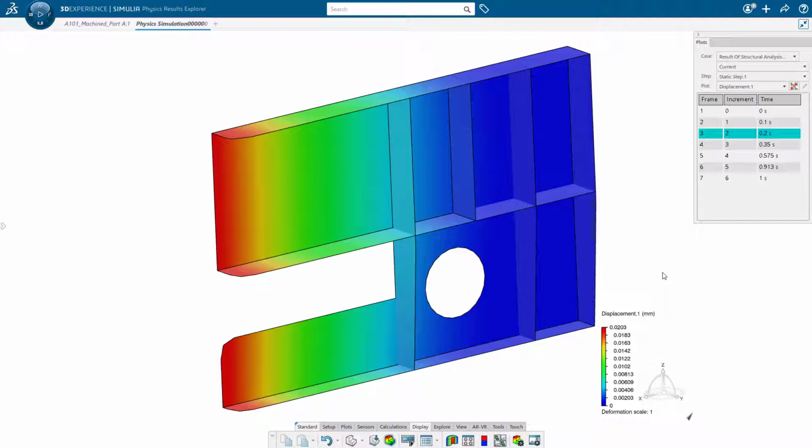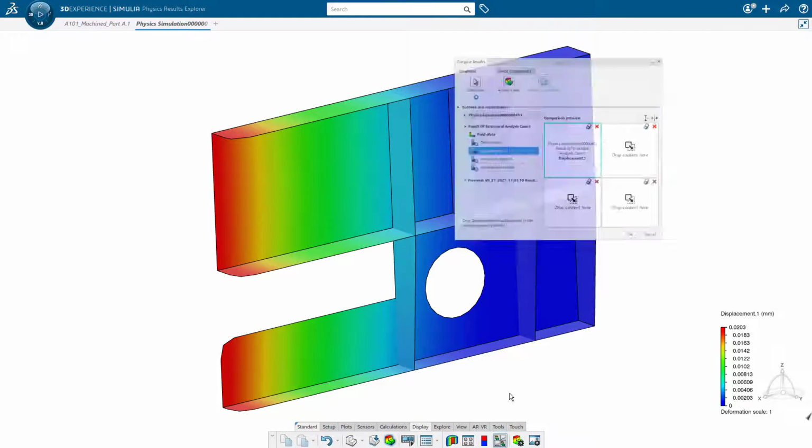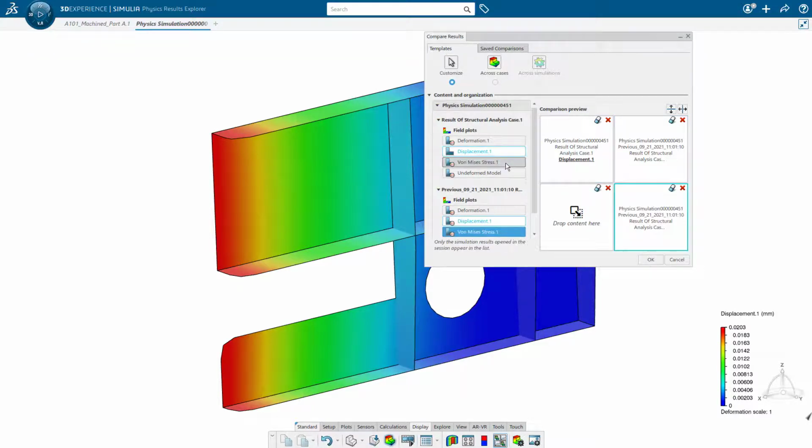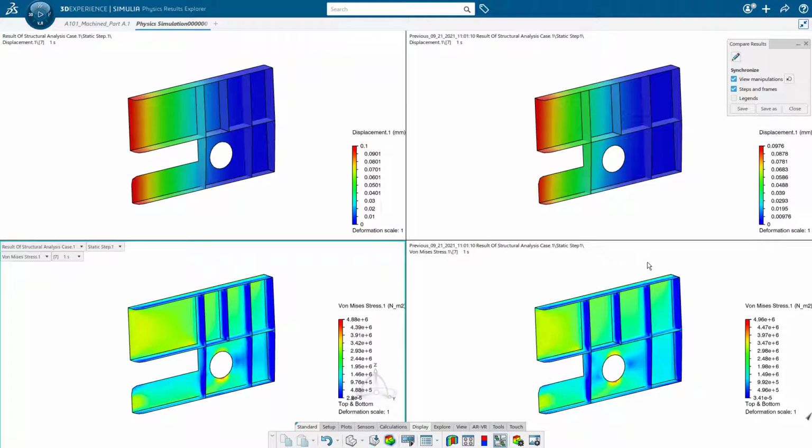Welcome back. We now have results for our new design iteration. What we can do is very easily compare results between our previous and current. We may be interested in things such as displacement or von Mises stress. So what you see on the right of the screen are a previous design iteration with the corresponding displacement of von Mises stress values. On the left, you see the newest iteration. Doing side-by-side comparisons can help us to easily understand which of our design alternatives may be ideal to progress to an additional stage of design.